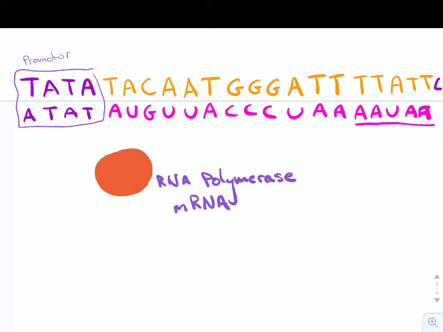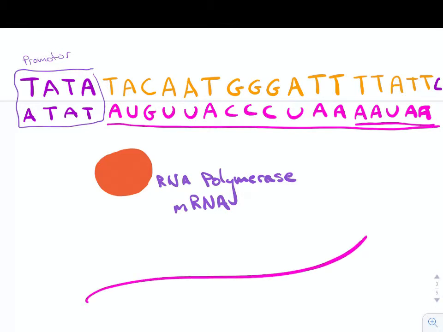So we now have our mRNA like this, and the mRNA breaks free and can then leave the nucleus. There are some additional processes that happen before it does leave the nucleus. For example, on the 5' end of the molecule, you end up with a cap. It's known as a methylated cap because it's a methyl group. And on the other side, on the 3' end, you stick on a whole bunch of adenines, and it's known as a poly A tail.